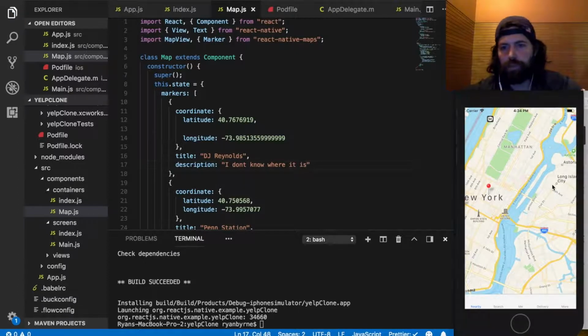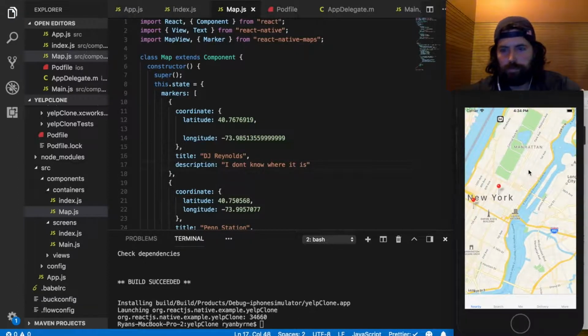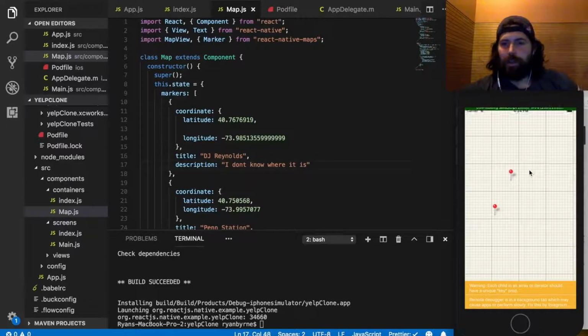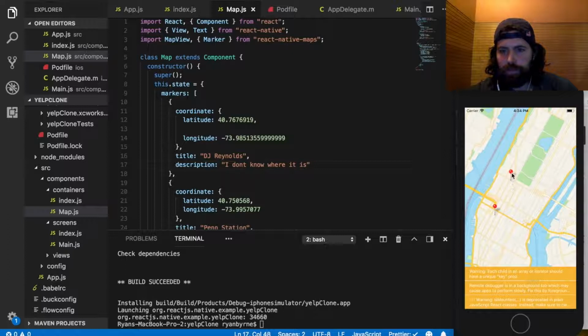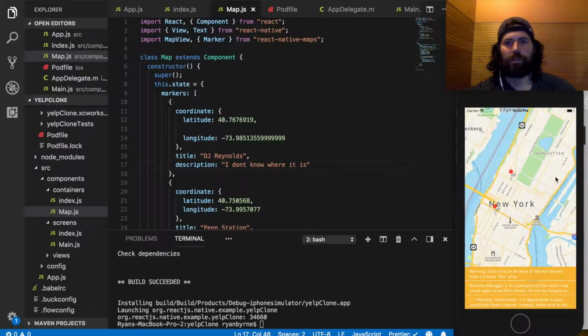And I'm going to refresh this map. Oh, luckily it's in Manhattan, so it appeared for us. So it's right up here on, I guess, like 59th Street or something. So my point is those coordinates are valid and working. We just need some way to proxy them.